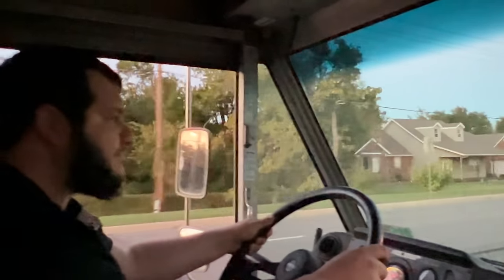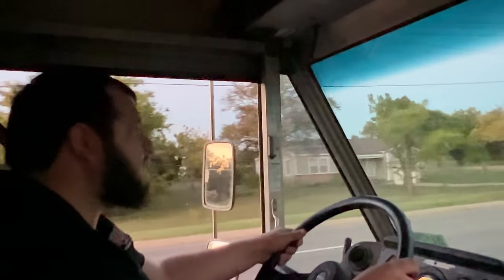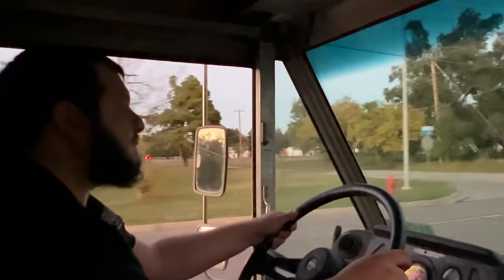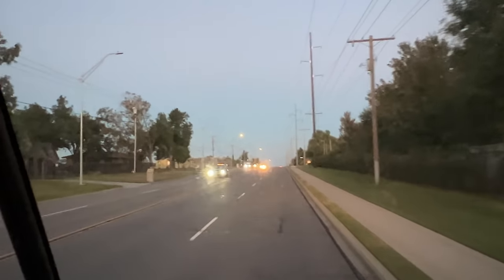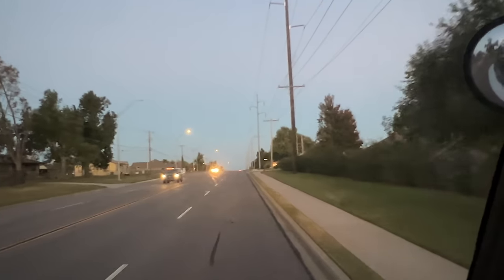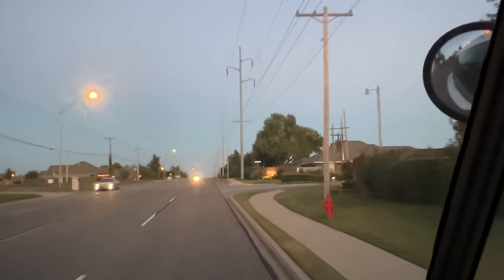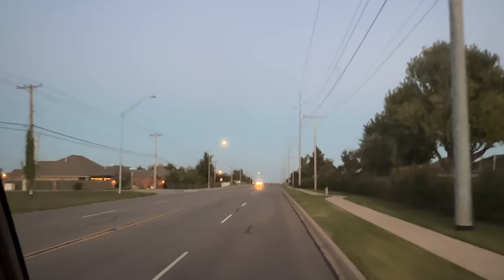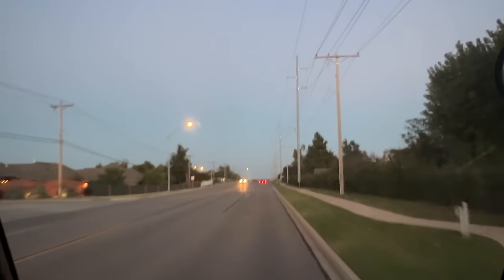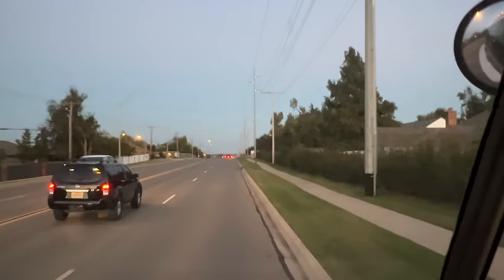I think this thing's got like 420 horsepower, something like that, 450 pound-feet of torque. It really does feel like it's driving a bus. Yeah, I really enjoy driving it. It's not hard to drive. It's difficult to back up because you rely solely on your mirrors. Now, if you put a super wide-angle camera on the back, up high, pointed down low, I think that would take all the guesswork out of it, man. Oh, yeah.